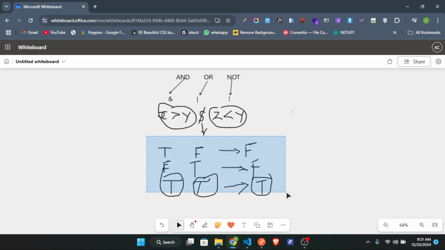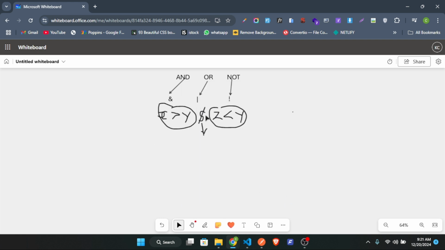Let me delete only this table down. And in this case, let me delete this. If you are dealing with the OR, which is represented by the two sticks, if you have a condition like OR, this simply means if you only have a true side, this OR condition will automatically be true. To give you an example, I have told you to go to the market and buy me a shirt or a trouser.